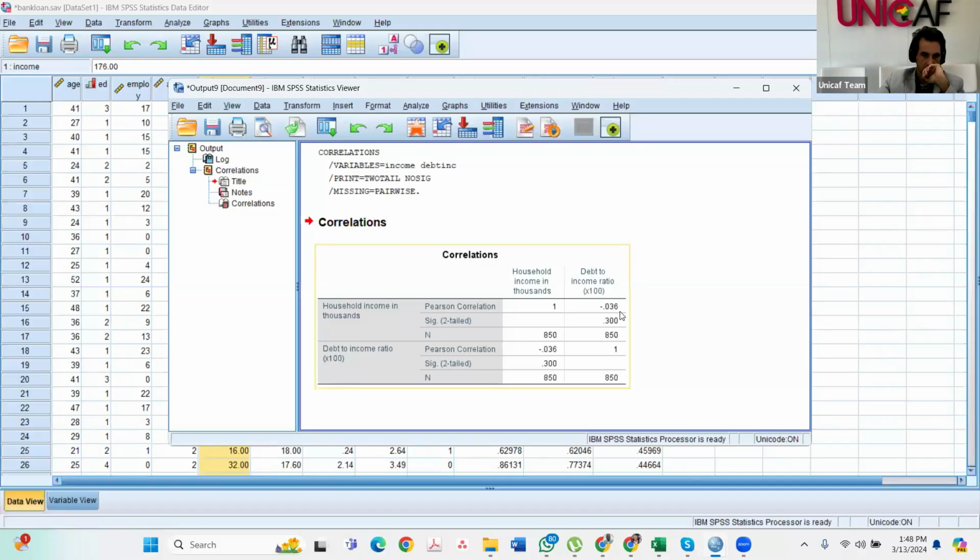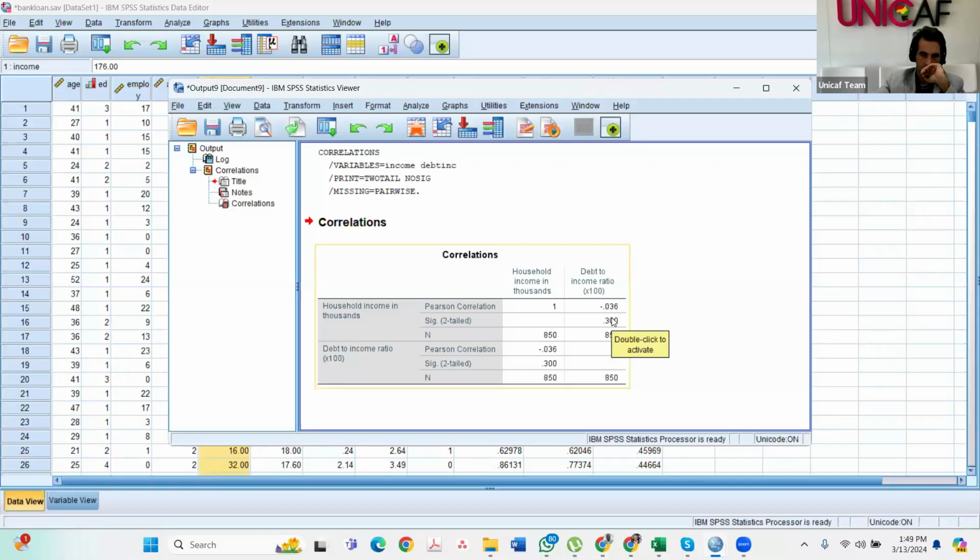If we are very certain that it's a good representation of what is happening in the entire population, then we can make an inference. And for us to measure how sure we are, we will look at the significance value. This SIG here stands for statistical significance.